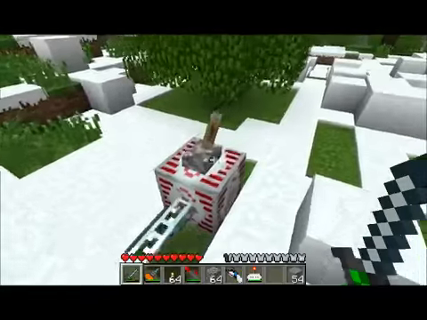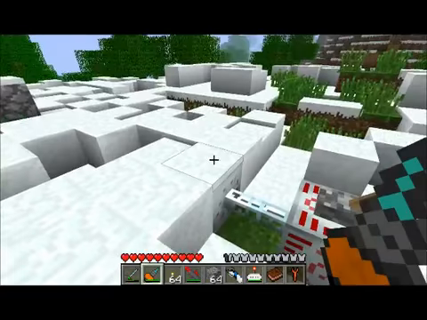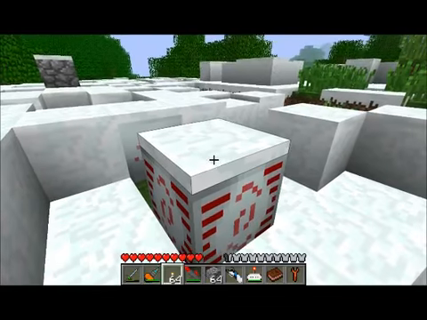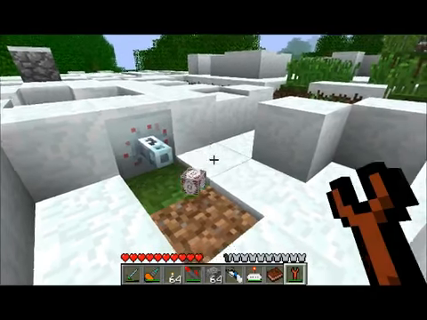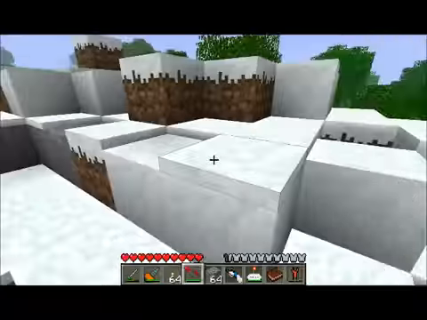So I'm just going to dump all the energy of these two. And I'll be back in a minute once this is done absorbing all this energy. So that's pretty cool. Bunch of snow going on. I didn't pump all the last energy of this Lapitron crystal out because I'm actually going to take this thing apart once he's finished draining all his energy. That should be good. Pick up my MFSU and get my terraformer back. I'm going to head back to my base.